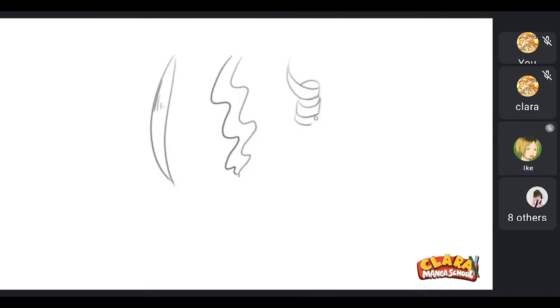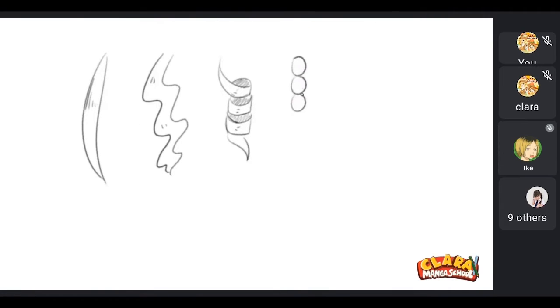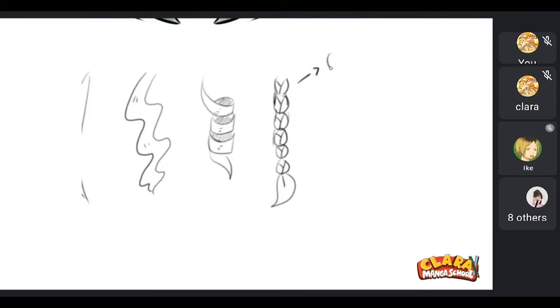And the next is the hairstyle. First, it is straight, wavy, spiral, and then the braids. And for the braids, you just need to draw O and Y, and then you draw it repeatedly.